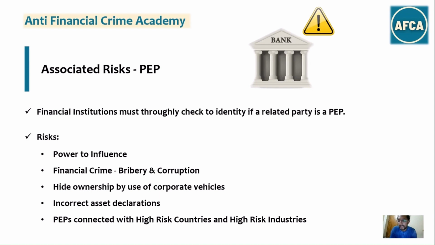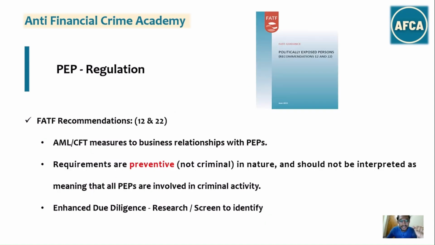Now, considering it is so risky, the banks must adopt a highly risk-based approach to deal with these kinds of customers. Banks cannot simply deny offering their products and services to a politically exposed person, right? So the banks will take precautionary measures to ensure that they mitigate the risks that are associated with these politically exposed persons.